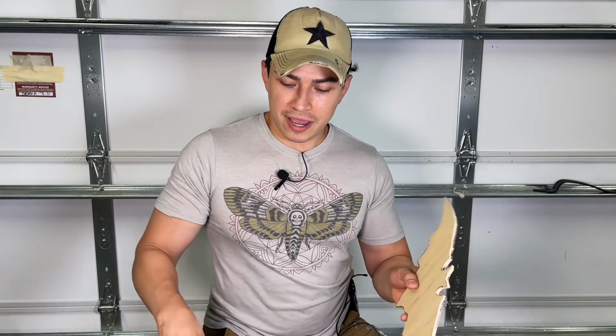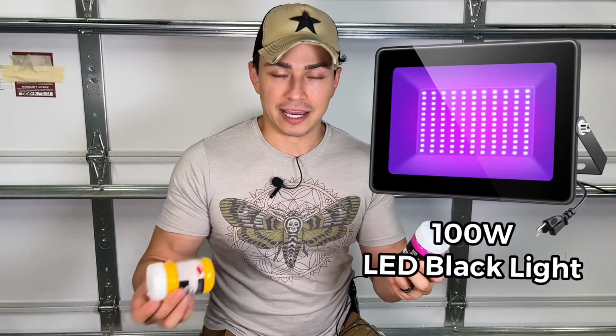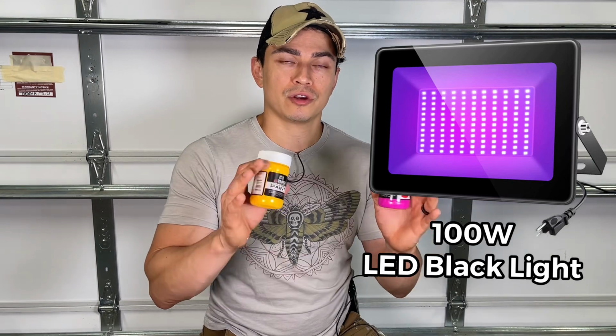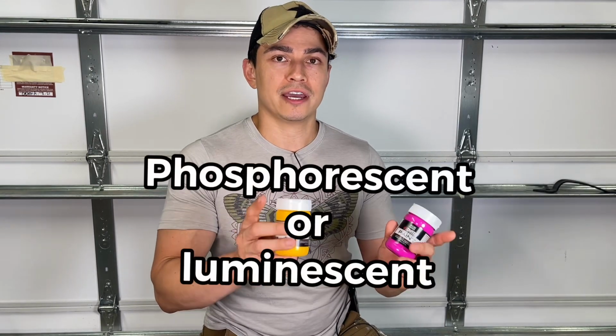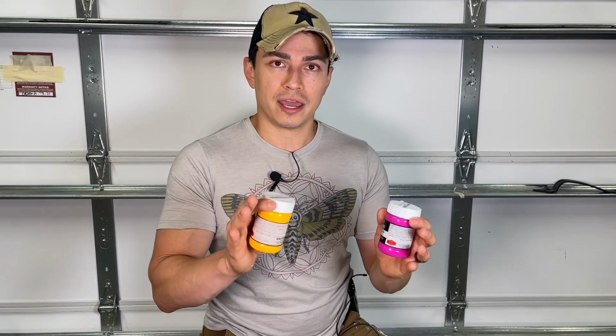So anyways, we have several different colors of phosphorescent paint. Now this paint is only activated with a black light. It's not glow-in-the-dark paint. So when you're looking for paint, make sure it is phosphorescent paint, which you'll need a black light. And I'll link the black light that I'm using below. You don't want a 10 watt black light. You need a very good black light to illuminate this.